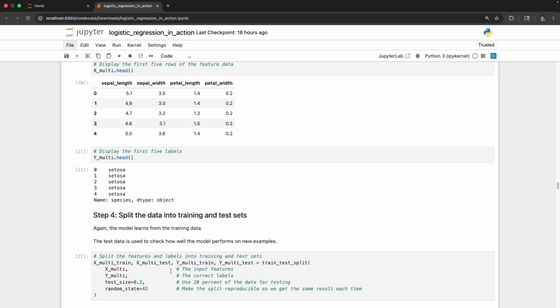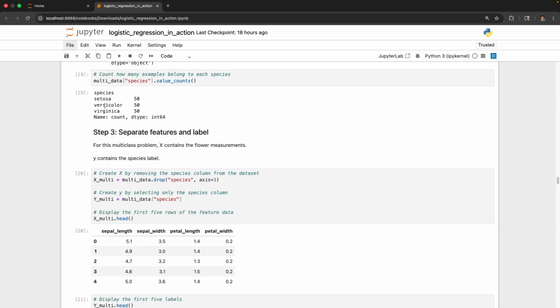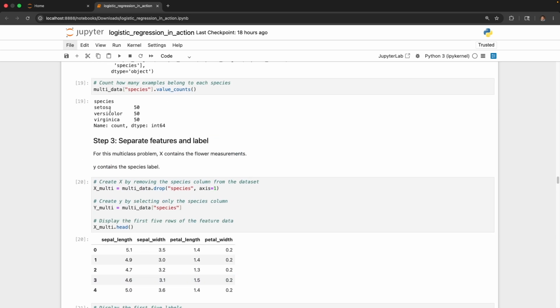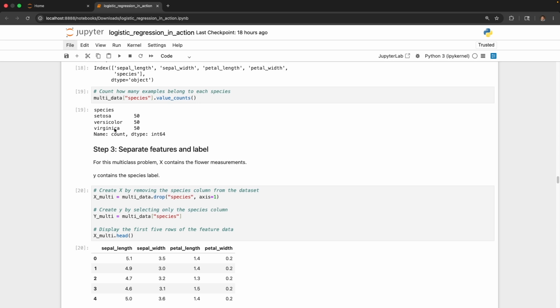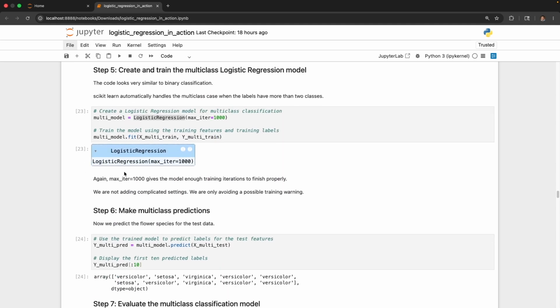By the way, we have 3 types of classes here, 3 different flowers that we need to pick from. These are our different targets. So this is definitely not binary. We have more than 2 different classes to pick from.